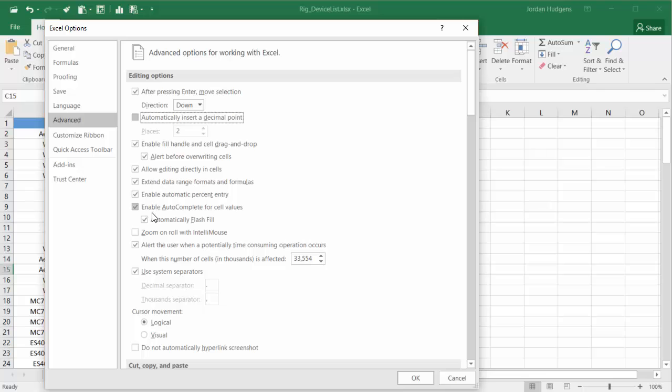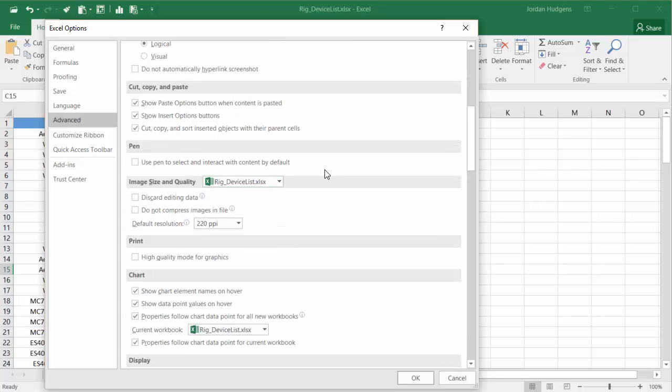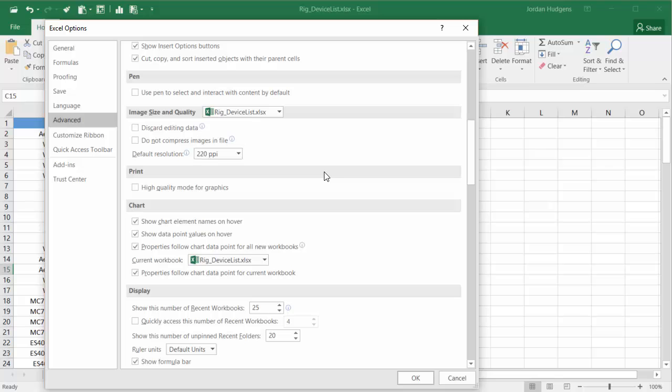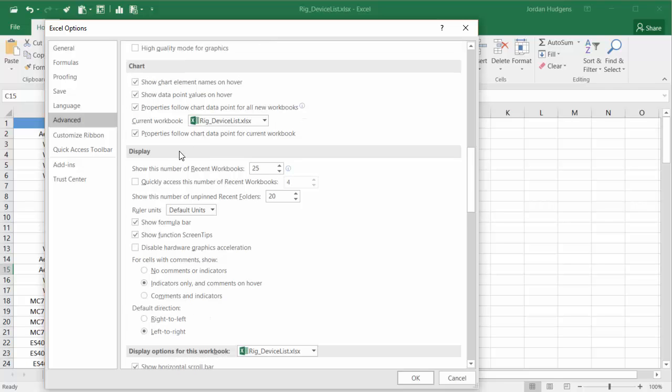And if you go down there, you have all kinds of different things from zooming, cut, copying and pasting, image quality, how you import images, how charts work, everything like that. Printing, you can change it so it has high quality mode for graphics. Sometimes that's helpful depending on what type of things that you're printing out. And you can also do things like show the number of recent workbooks and change your custom settings there.